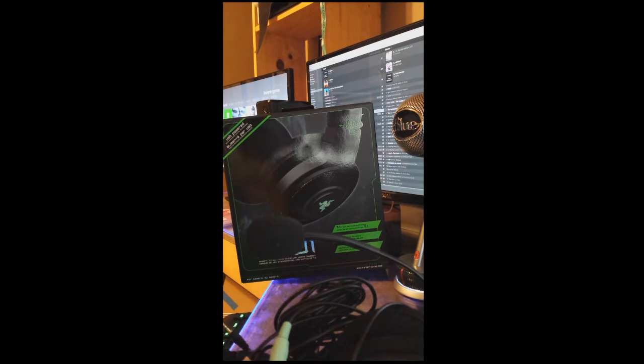Let's just say I went to my local Best Buy. Since Razer's partnered with Best Buy now, they have Razer displays at Best Buy, and they had the Razer Pro on display, and that's the all-green version for about 80 bucks. It's not 7.1 surround sound, but really it didn't matter to me. I just like the color black better, and anyway, I listened to the sound quality of the Pros, and it was the best headset I've ever put on.